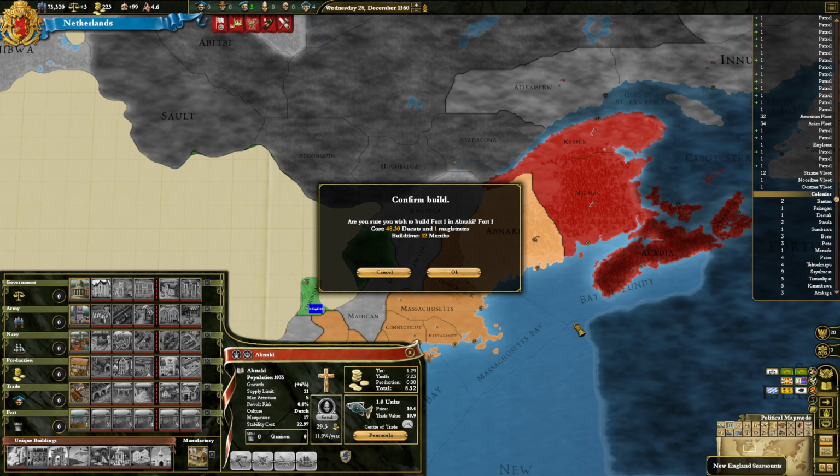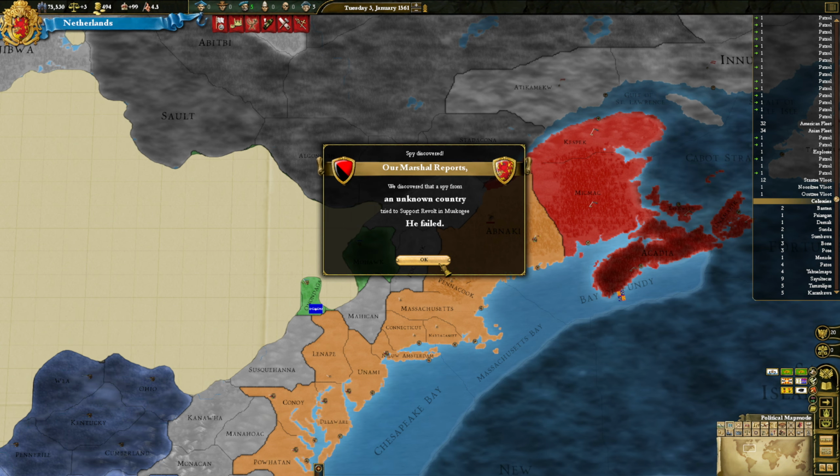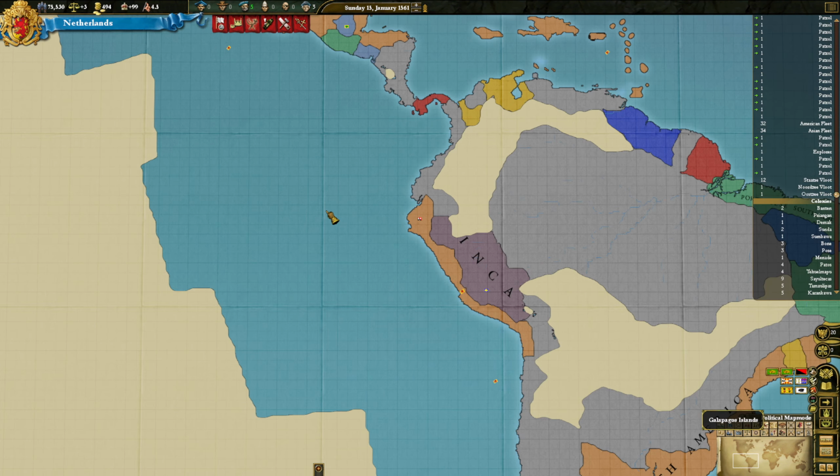Oh yeah, Abenaki is ready. Let's build a fort. Now we can colonize this one. Okay, more rebels.